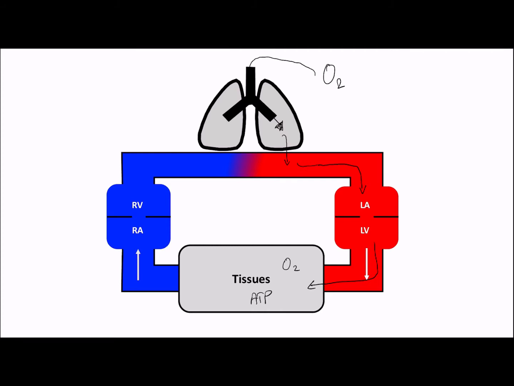As a byproduct of aerobic respiration, you may recall that carbon dioxide is produced. And this carbon dioxide is a waste product, it's a gas, and it gets transported via the venous circulation through the right side of the heart back into the pulmonary circulation, where it's expired in exhaled gas as carbon dioxide. Oxygen is inspired, carbon dioxide is exhaled.